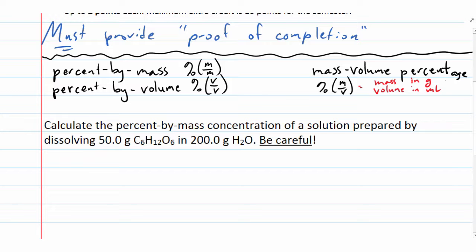And in a mass volume percentage, masses do need to be in grams, volumes will be in milliliters. They either have to be these units here, or masses would have to be in kilograms and the volumes in liters. So it's one of these two options if we're looking at some mass volume percentage.